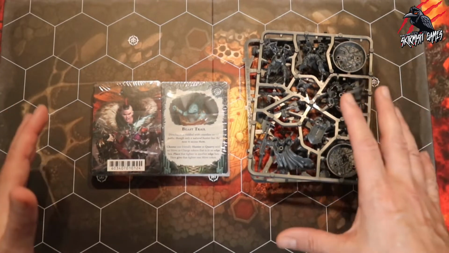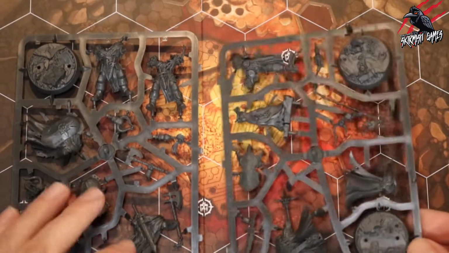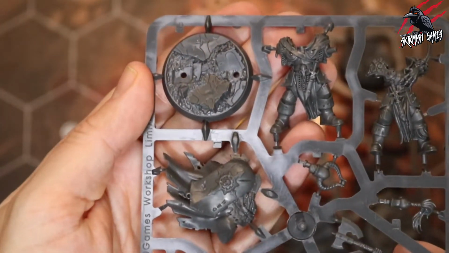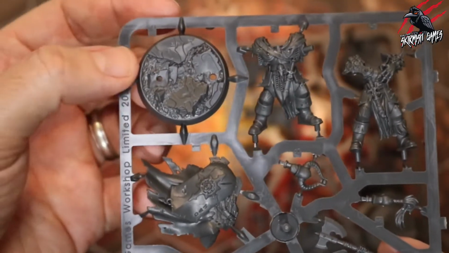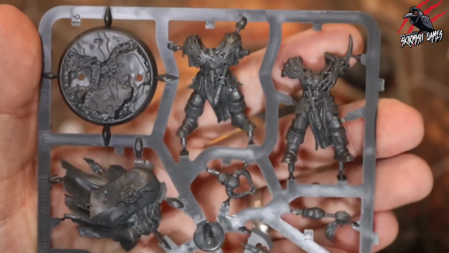Right, so let's do the sprues first. So here we go, we're going to get 2 sprues. Let's go through this one first. And what's really great with the Underworlds miniatures is you get these pre-formed bases. So you don't have to do any crafting for the bases. They all come pre-formed, so you just paint them up, which is really great.